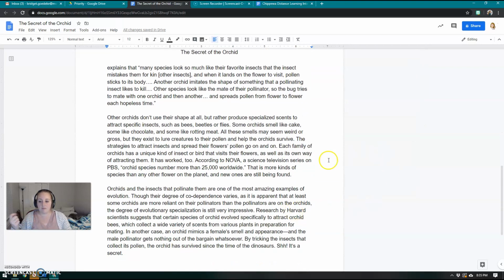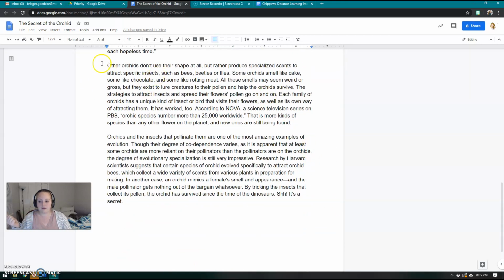Okay. So I'm going to show you how I do this on this paragraph starting here. Other orchids don't use their shape at all, but rather produce specialized scents to attract specific insects such as bees, beetles, or flies. Some orchids smell like cake, some like chocolate, and some like rotting meat. All these smells may seem weird or gross, but they exist to lure creatures to their pollen and help the orchids survive.